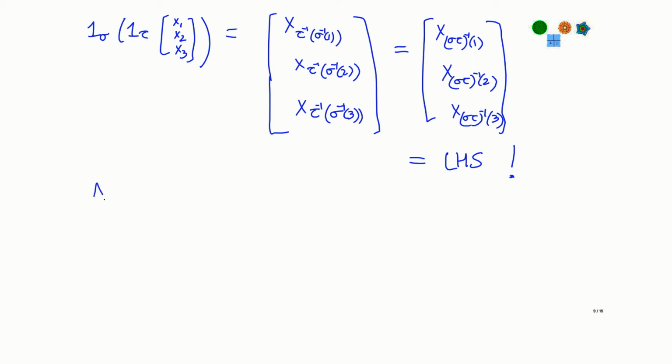Axiom 4 is again easy, so let me leave axiom 4 as an exercise. You just have to check what the identity element is. Recall the identity element of this ring R is the element which is called 1 sub the identity. So the exercise is to use the fact that this is the multiplicative identity of this ring.